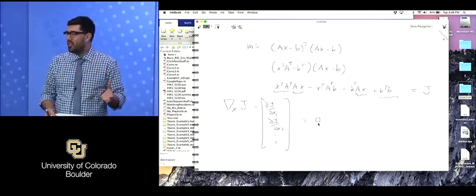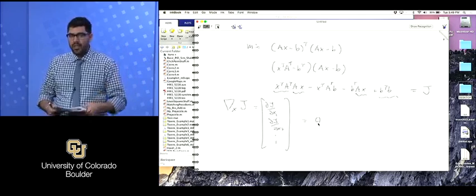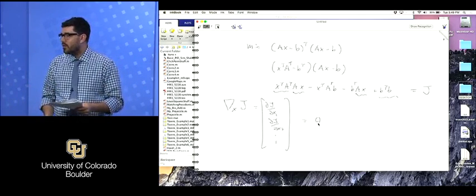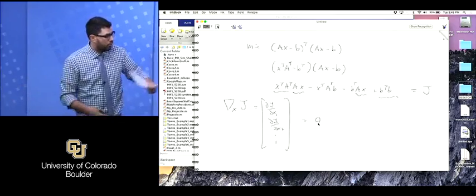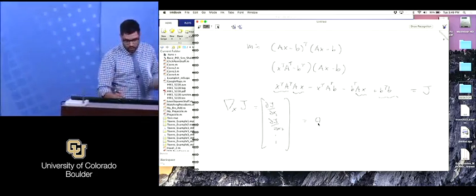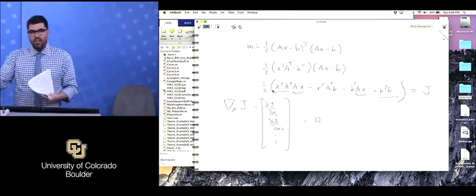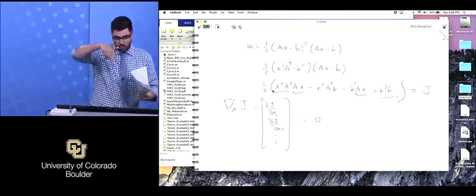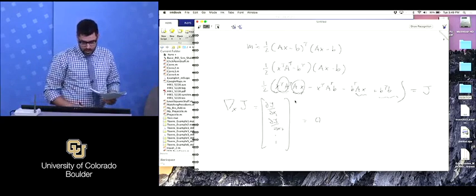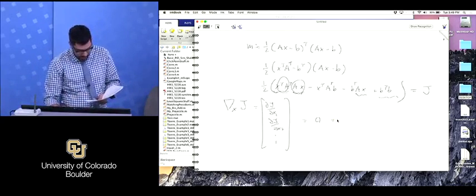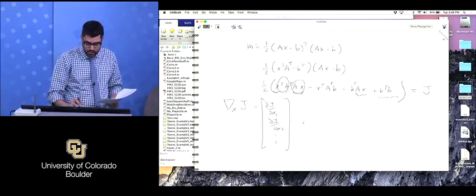So I'll just point you to the back of Professor Vandenberghe and Boyd's book, Convex Optimization. There's a whole appendix on taking derivatives of cost functions that are in linear algebra form, okay? But I'll just do it real quick. And don't forget the 1/2. The 1/2 will help clean up. Even in matrix form, you get a 2 because this times this is actually the 2 norm squared. Okay? It turns out, if I take the derivative, oh, sorry. Before I step into that, there's one thing I wanted to do.